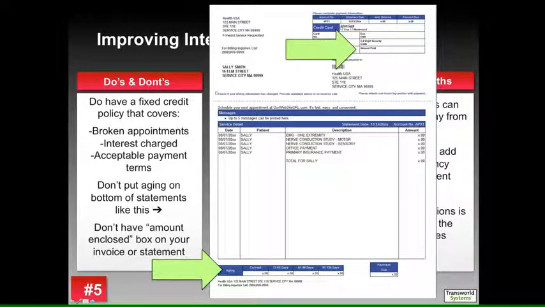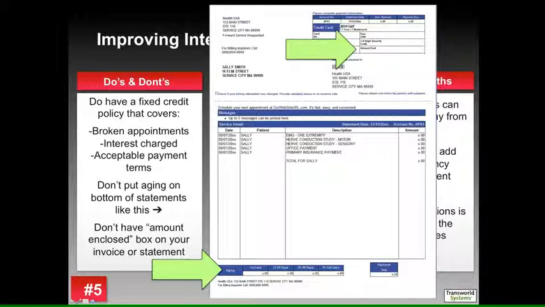The second thing that's a good idea to remove is the amount paid. All statements show the amount owed, right? That's easy. But a lot of statements show the amount paid. And imagine if you got that from your electric company or something with the idea that you could pay something less than what's owed. We never see that from commercial creditors, do we?